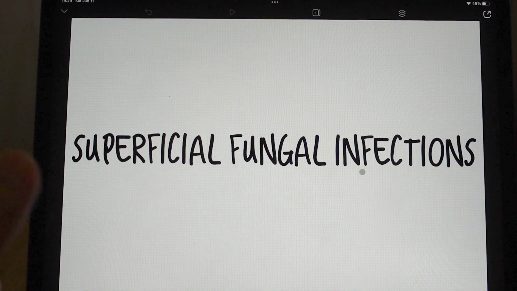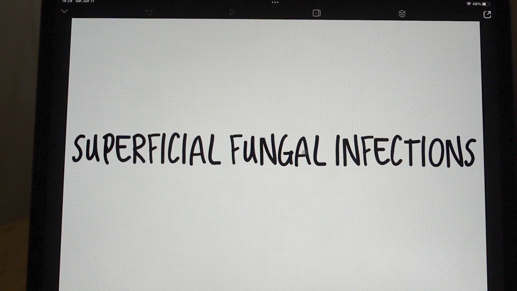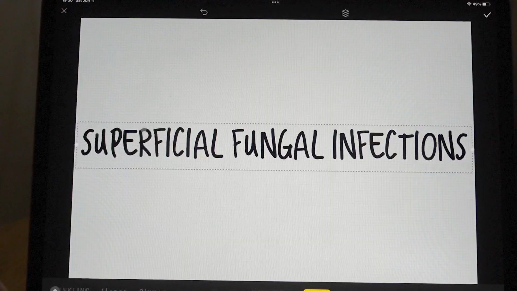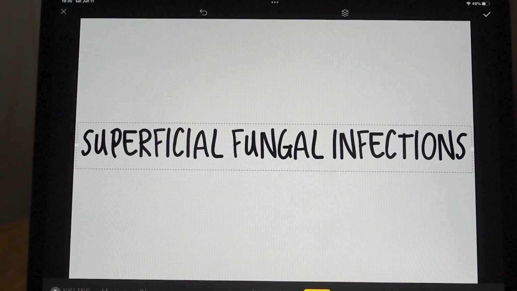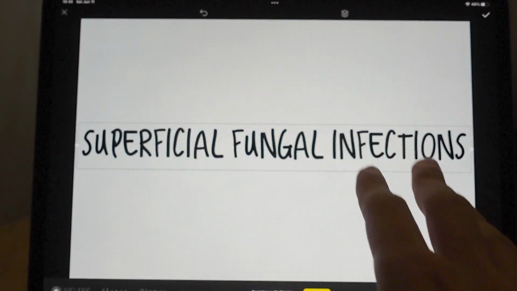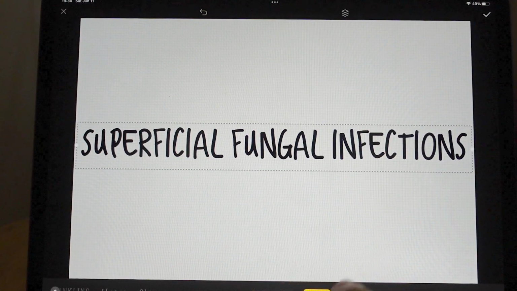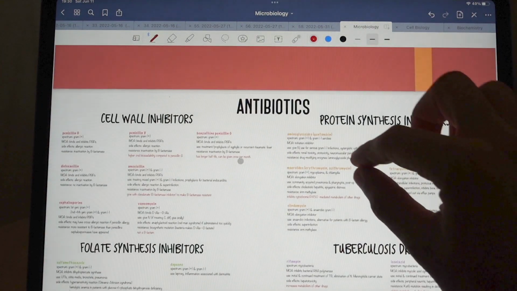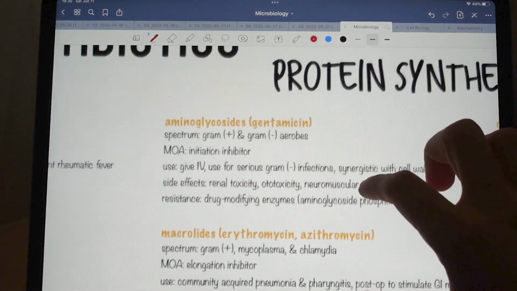This is a nice subheading sort of font that I've been using. This one is called Cookies and Cream. I like that it looks a little bit handwriting-ish, so I think it looks very good for subheadings, especially when you pair it with this font that I use in GoodNotes for the main body of the text.